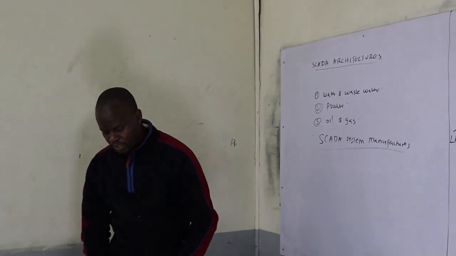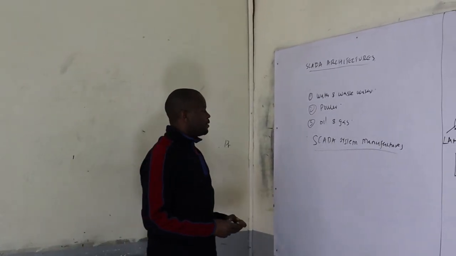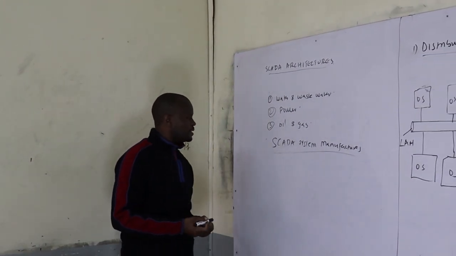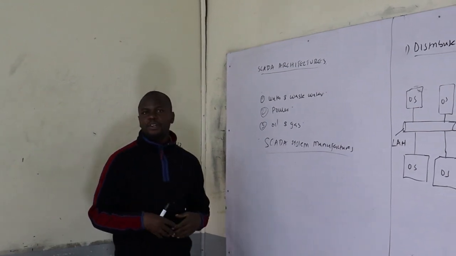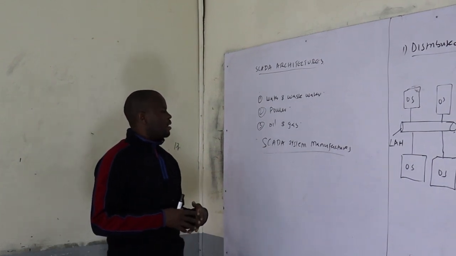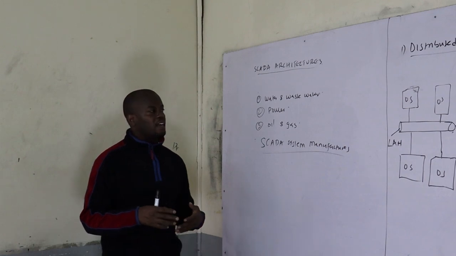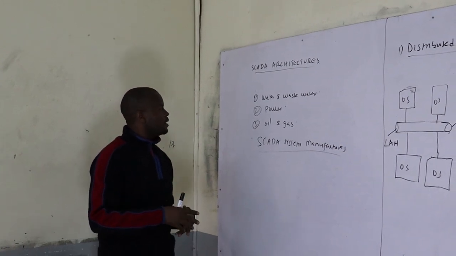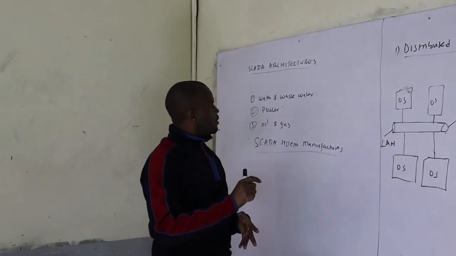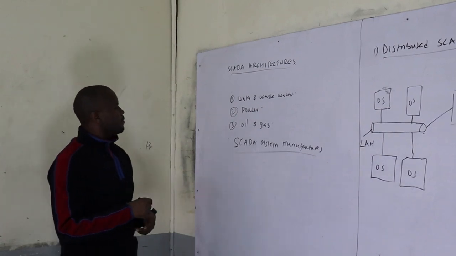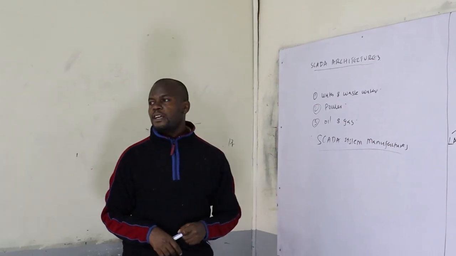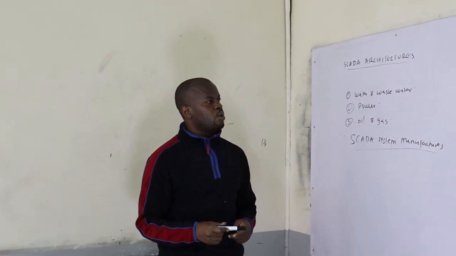So I think that should end whatever we were talking about on the SCADA system. But basically, if you want to know what a SCADA system is, it is simply a way of monitoring how the processes are carried out without necessarily being there. So the RTUs, that is the open field interface devices, will gather the information that is happening at the remote end, and this will go through a communication channel.